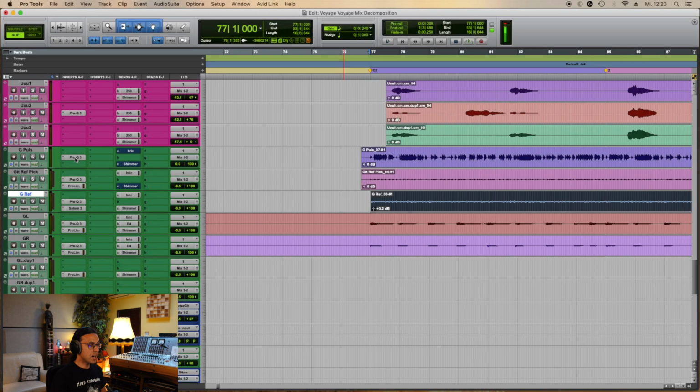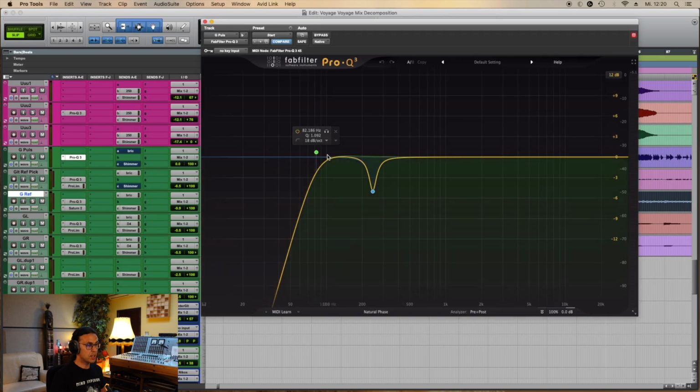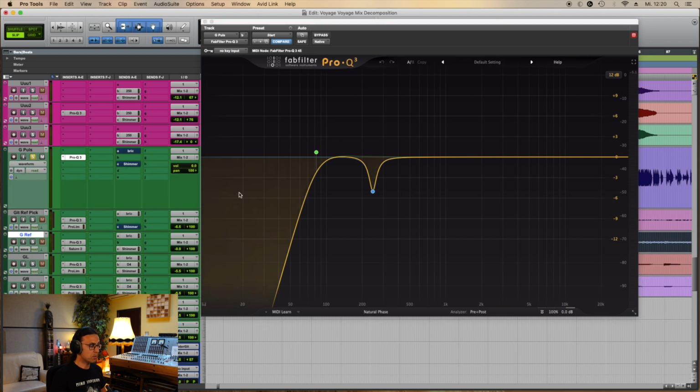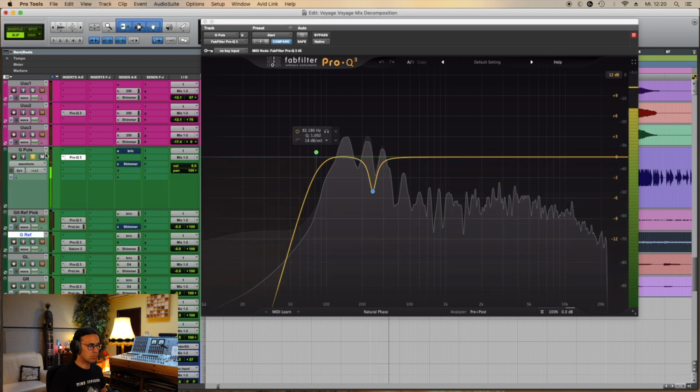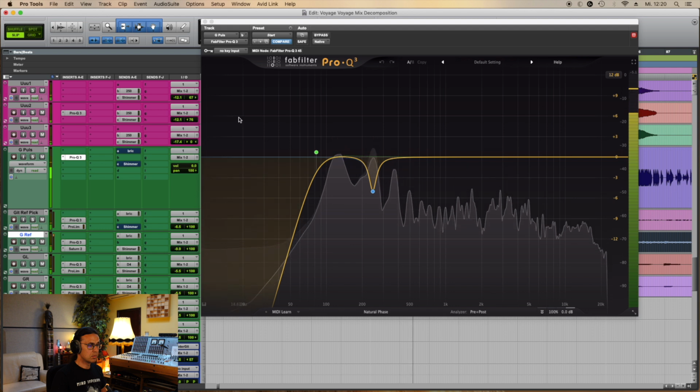And again, here the guitars, there's nothing going on. I removed a little resonance. This one doesn't even have room on it, so it's completely dry. There is no need to put a lot of stuff on every track. Sometimes just dry and put it there and it's good to go.